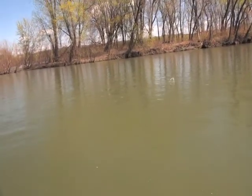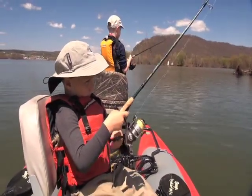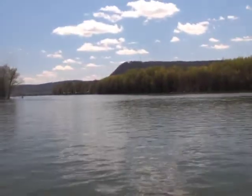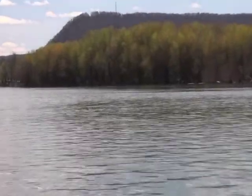So I'm gonna set us up in front of or at least to the side of a grass bed, which they're not really up yet. If you look around, you really can't see any of the green coming up, but they're down there, and you gotta read the surface of the water to find these spots.